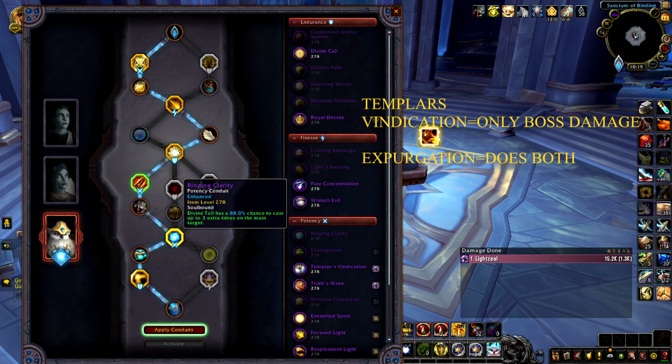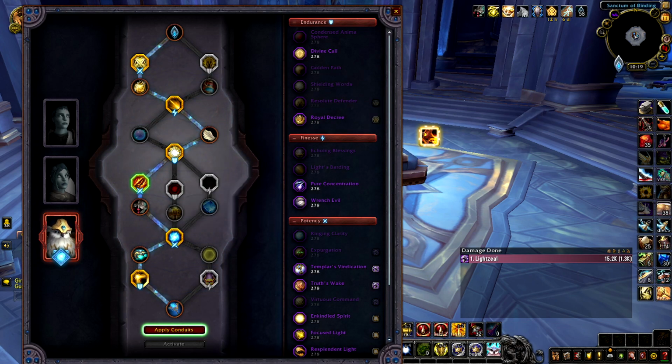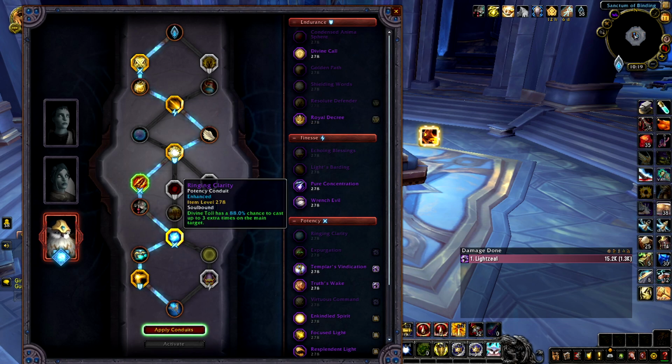And the last conduit that we'll be using in Tyrannical keys is Ringing Clarity. So Ringing Clarity, as I said before, is just good for both single target and Tyrannical keys and Fortified keys.